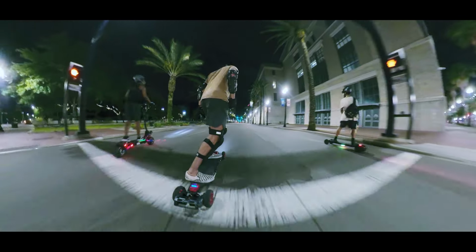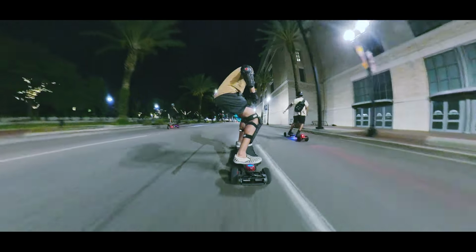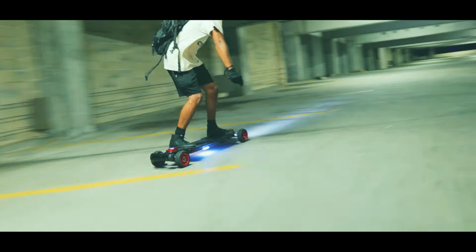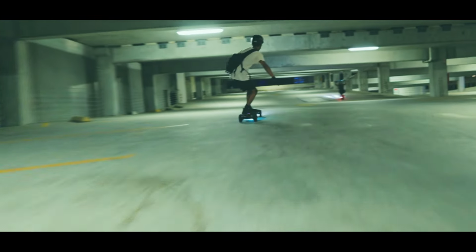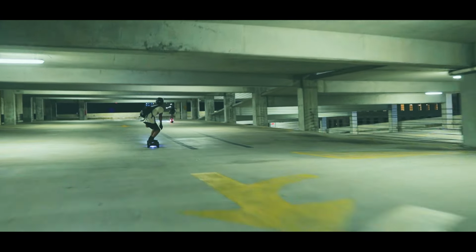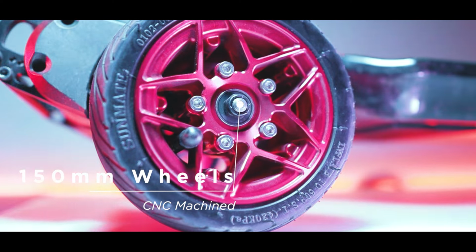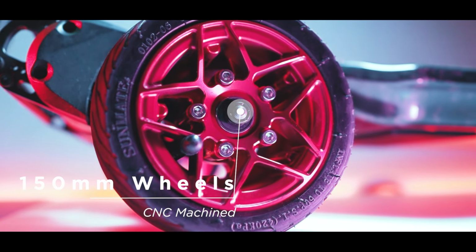Just so that you guys know, I will be doing a speed test and a comparison between the Hurricane and the BOUNDMOTOR Flash, so please leave a like and a comment if you guys want to see that. Just like I was saying before, the acceleration on the BOUNDMOTOR Flash is powerful enough to sweep you off your feet. Now, connected to its dual belt driven motors, it's using 150 CNC machined pneumatic wheels.